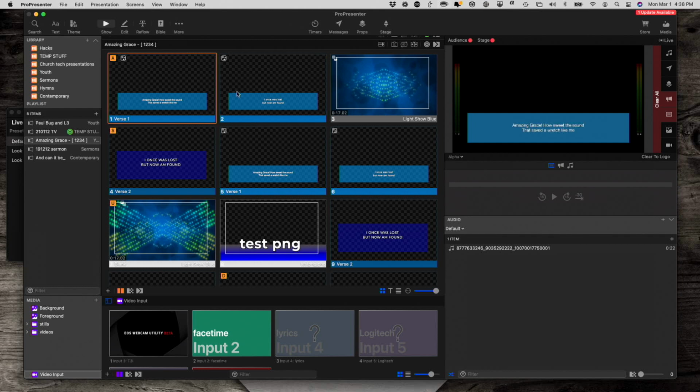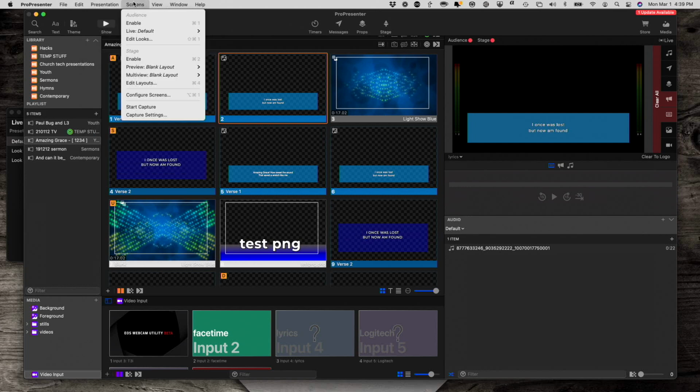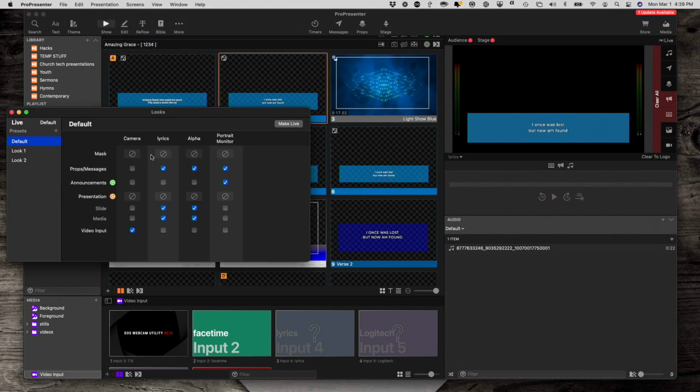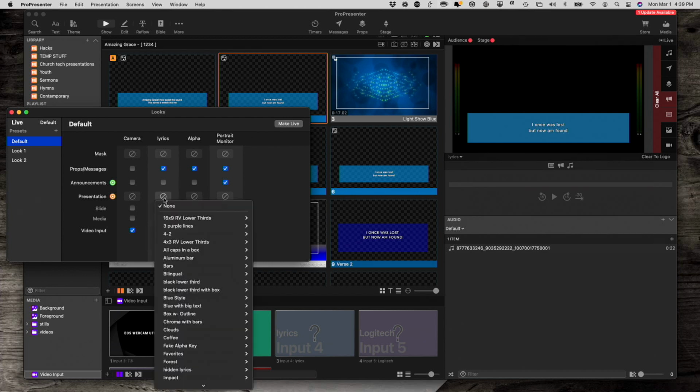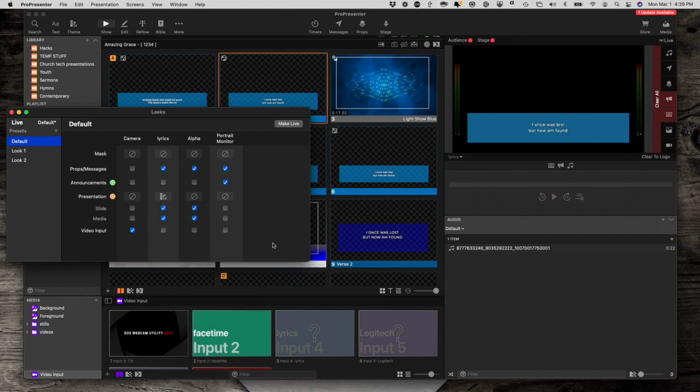we're still only showing these two lines, but what I can do is, for an alternate output, let's say the lyrics output, I'm going to change to an alternate theme. So let's go into screens and then edit looks, and under lyrics, let's first make sure the slides layer is selected. Then we're going to go into 4.2, the title of the theme I just made, and I'm going to select the individual template within that theme that I just made. That gives me an alternate icon here.